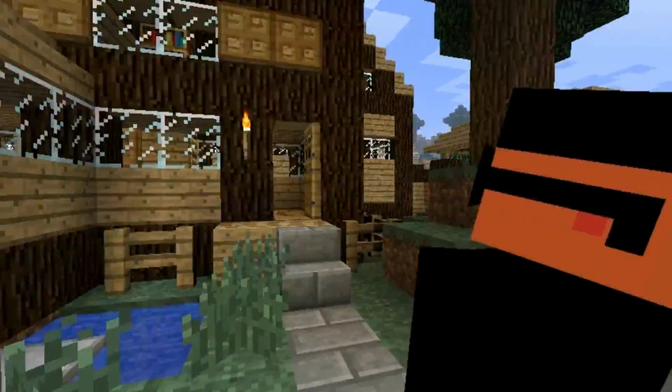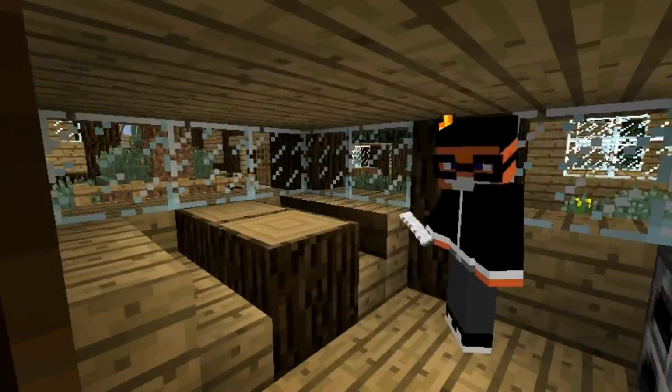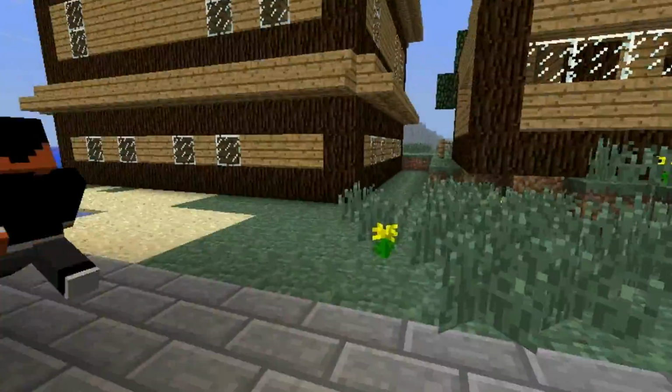Right here is just a simple little building. If you walk inside, upstairs is just where the room is, and then there's another little kitchen. It's pretty simplistic, but altogether a pretty cool house. If we head back outside, we can go over to the docks.